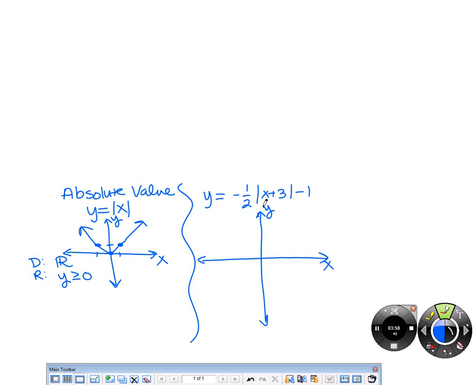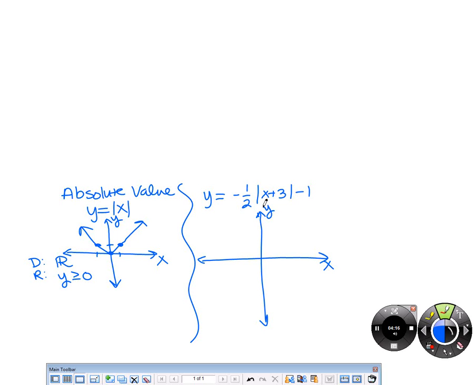Now, with the absolute value function, I would expect you to still be able to list the transformations, but we don't depend as much on the transformations to graph it like we did with the step functions. We kind of found a shortcut for the absolute value functions that works really quickly, but we don't need to know all of the transformations.